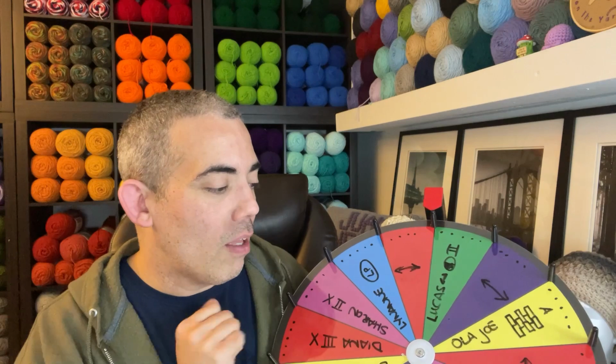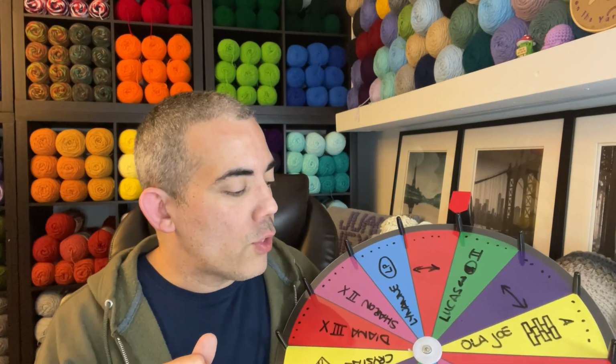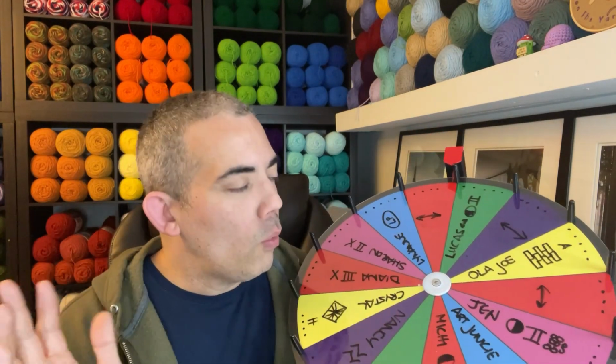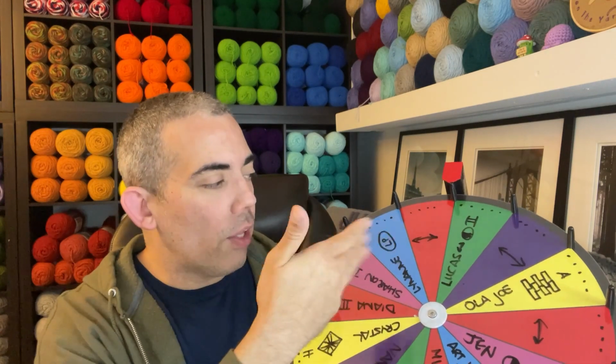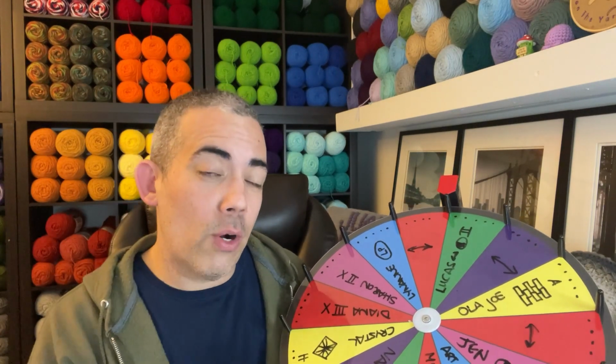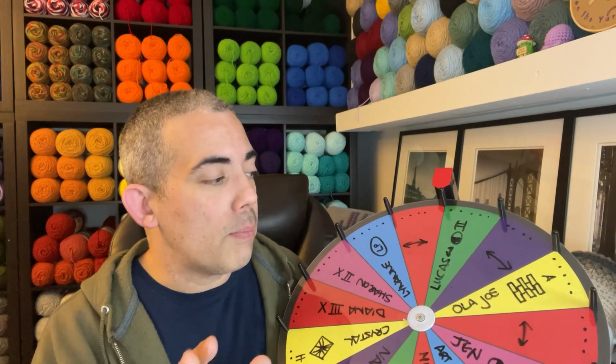Okay, friends, so let's go ahead and get this started. So on the wheel, I have a bunch of people on this wheel and their favorite stitches, okay? All friends of mine, friends of yours, friends of everyone on the YouTube streets. And so I asked them for their favorite stitches. They gave them to me. And so as the month of February winds down, you'll start to see these arrows here. So far we have 4 arrows, which is fine. If we land on the arrows, we'll choose one or the other of the stitches, and we'll move forward and continue on, okay? So around the perimeter of the wheel here, we have dots. The dots will indicate how many different stitches we will be spinning for, okay? So we're going to do that one first, and then we will go and take next steps after that, okay?